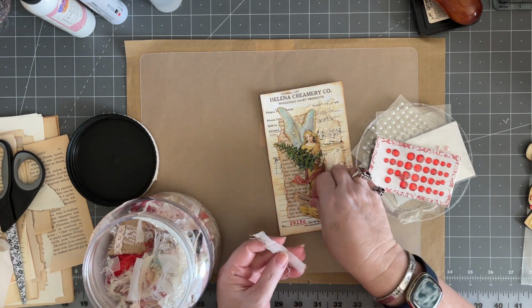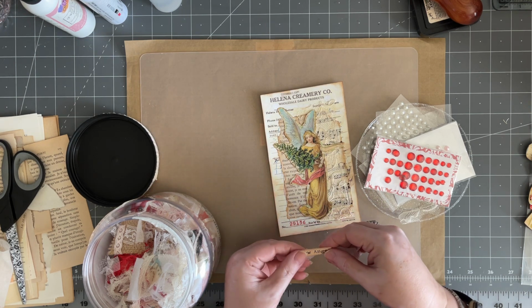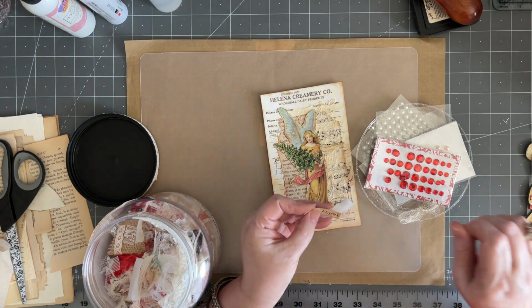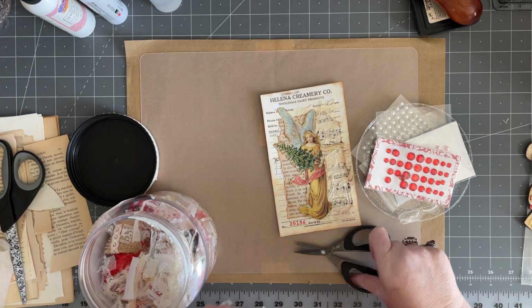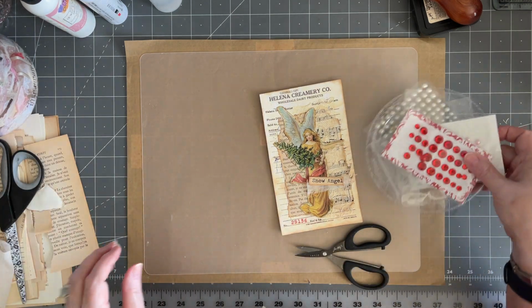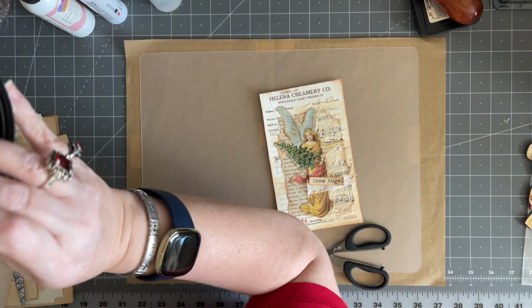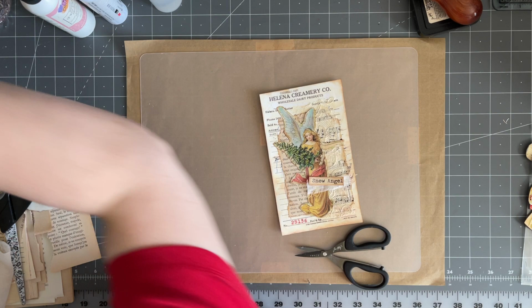Here's a little piece. See, I knew I would find one. It's probably what's left. Where's my little scissors? My little Timmy Holt scissors. I just wanted a little something underneath it. I mean, it doesn't have to show a whole lot, but some would be good. I think I need to leave that bucket open today, because who knows, right?